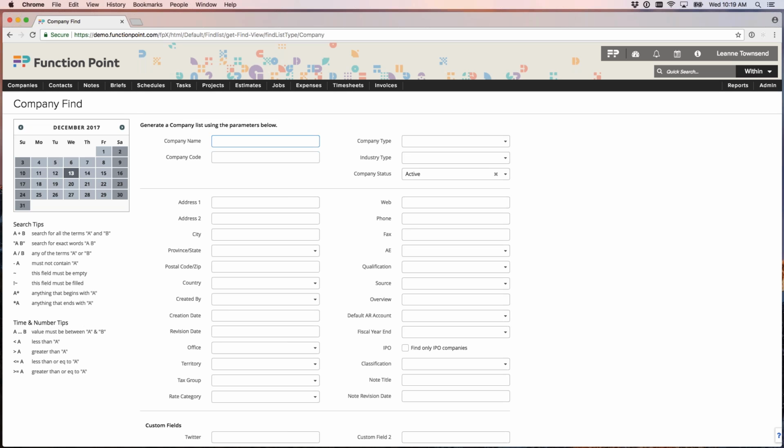Since we do have the majority of listeners who are account executives, maybe I just want to pull a list of my active clients. So I can open up my dropdown. This list I'm being presented with is something that's controlled in the back end. It lives within admin. So sometimes people are like, hey, why am I not in this list? I should be, or vice versa. They're saying I shouldn't be in this list. So again, just talk to your function point prime, or the person that controls the back end of the tool if something needs to be adjusted here.